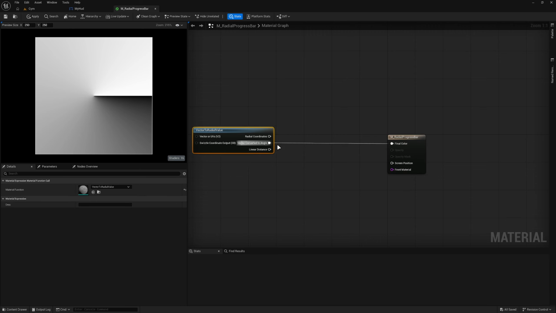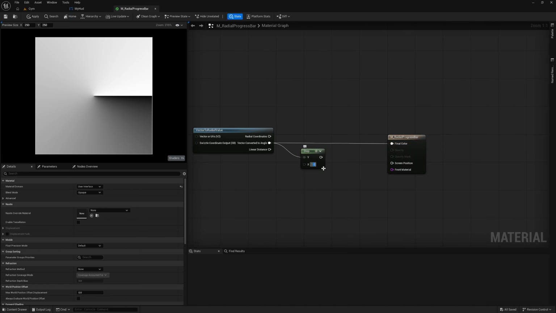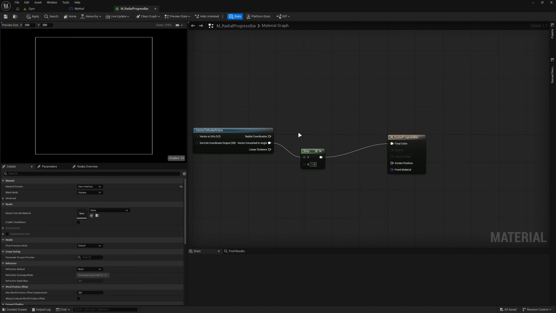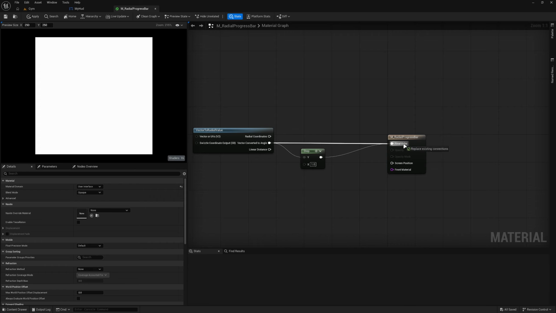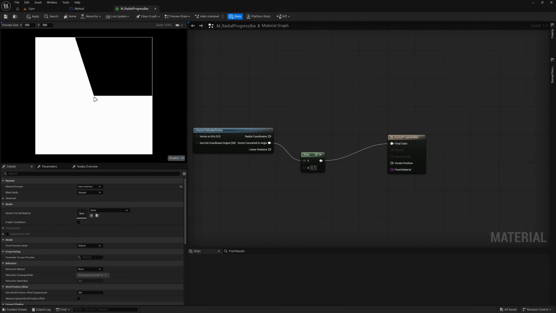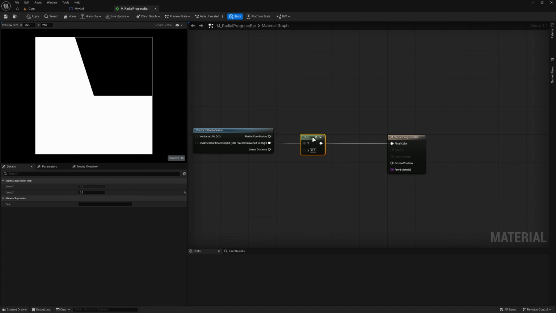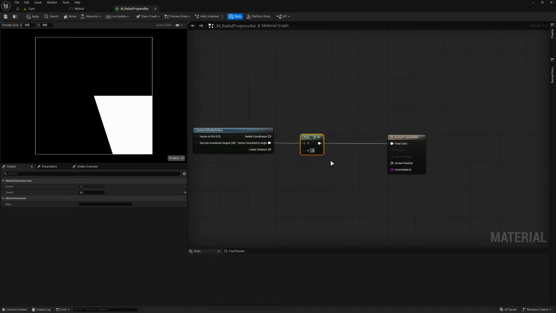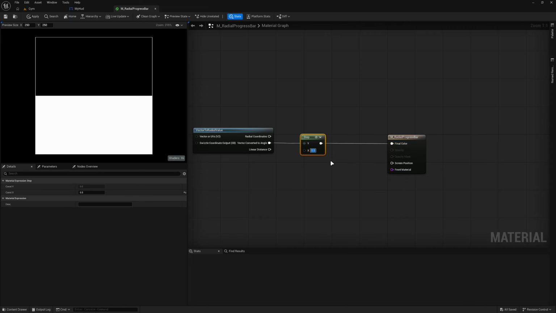Now we can use the step node. If we search for a step, this basically takes any value below this value is kept and anything above it is not kept. So if we plug this in as 1, you'll see it turns completely white because every single value in this is at least 1. So this is keeping everything 1 and below. But if we change it to something like 0.7, we get something like this. It takes every value that is 0.7 and below and gets rid of every value above 0.7. So we can just use this to directly control our progress. If we have 0.2, it's just a little bit of progress. 0.1, even less. 0.5 is halfway progress. So that's how we control our radial progress.